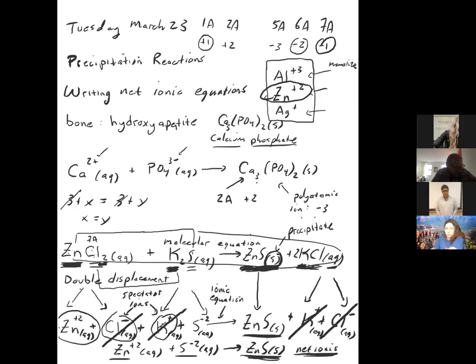So the net ionic equation, what it does is you look at the molecular equation. There's all these substances in there, right? Which ones are actually doing the chemistry? You really have to kind of look pretty deeply to see what happened. But the net ionic equation shows you what happened. This is the chemical reaction right there. The zinc combined with the sulfide to form the zinc sulfide. That's what the net ionic equation shows you. It cuts to the chase of what the reaction is.